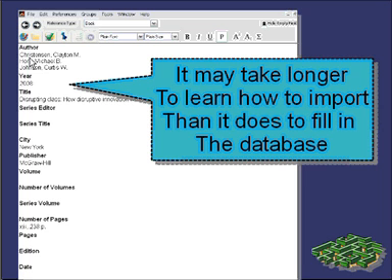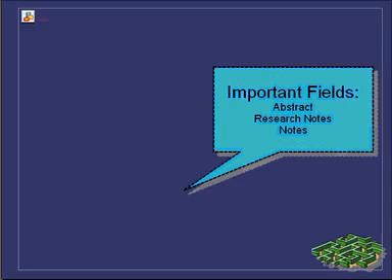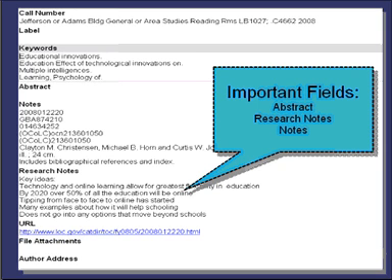Well, what I think is that it takes so little time to fill in these fields that unless I'm going to use a database a lot, it's faster for me to fill in the fields and get the reference in order than it is to try to figure out how to work with that particular database. Of course, if I'm going to be there a long time or it's my everyday library, then that's another situation. But every database downloads differently, so the interaction with EndNote differs.